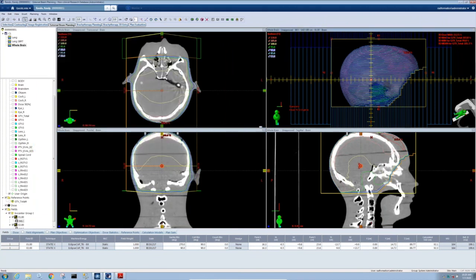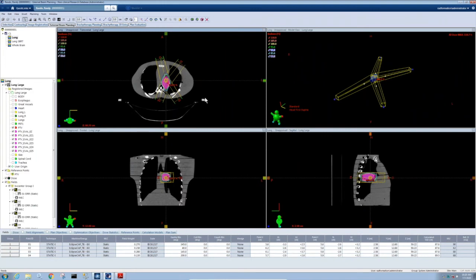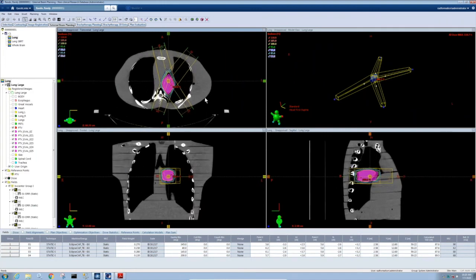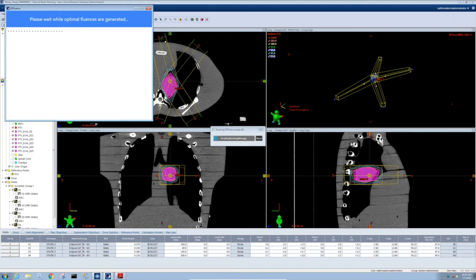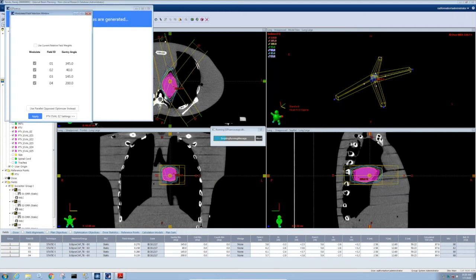So next up, let's take a look at a case that is more than just parallel opposed. So here's an example where you can have any beam arrangement, but the initial steps are going to be very similar. So we set up our fields, you set up the blocks, and then calculate the open dose. So from there, again, we're going to run EZFluence. But now this time it's going to see that it's not just parallel opposed beams, and it will ask you which field you'd like to modulate.